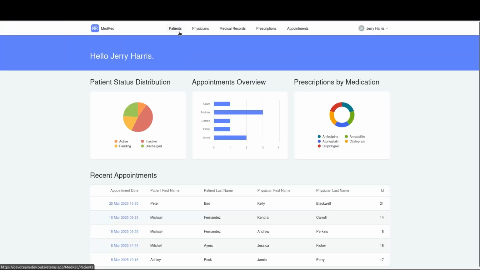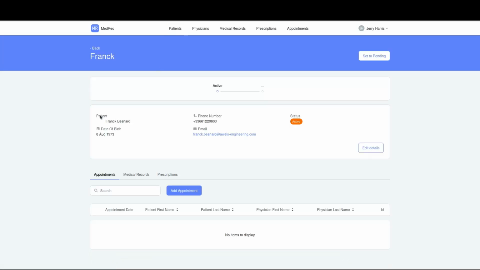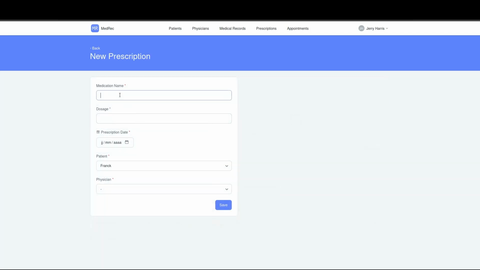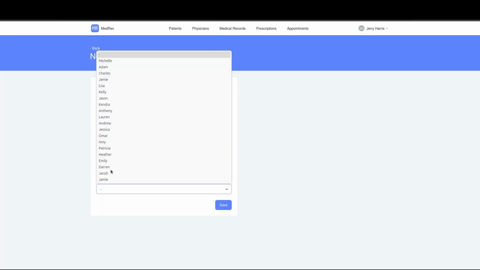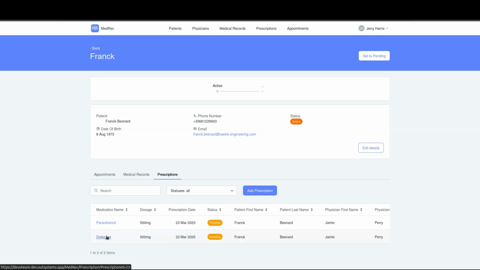And the last element is the practitioner part, where I will be able to manage prescriptions. So if I take my name, for example, I see Frank, the date of birth, phone number, and prescriptions. I can add a prescription, for example, for Doliprane 500 milligrams, and from there, this prescription will be recorded and will be directly available on my profile. So we find it here, the prescription of what we just did.